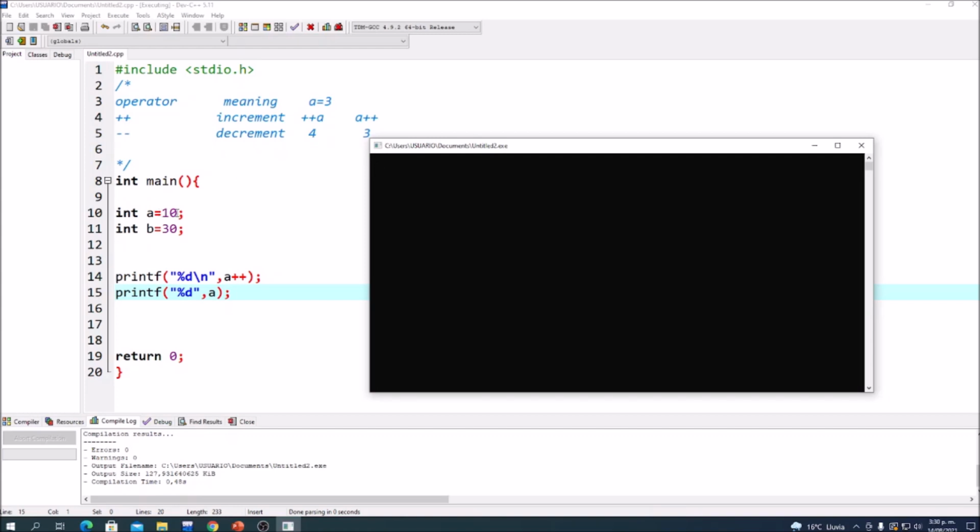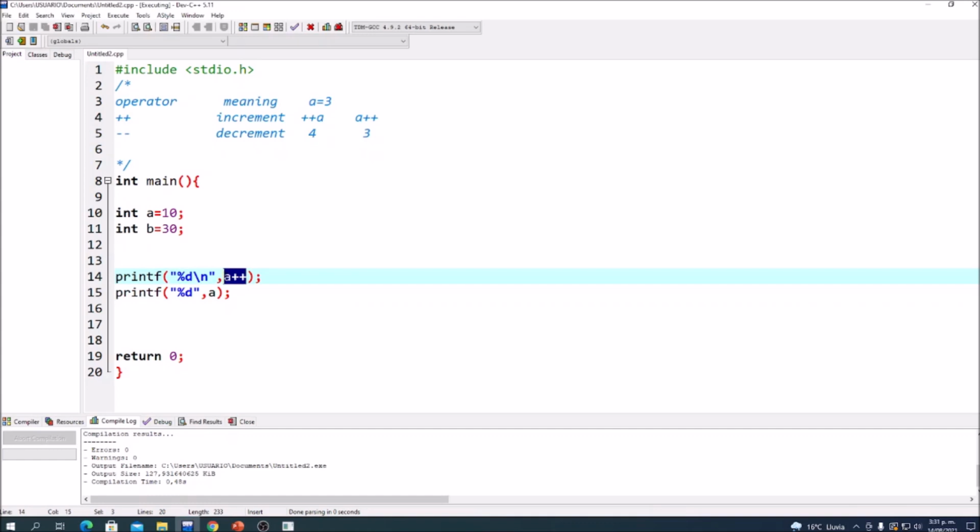So it starts with the value of 10. So let's see what we get here. So it's 10. It prints the value of a, which is 10. So it has not changed in this first printf. However, once it is printed here, it's going to be incremented by 1 unit. So it's going to become 11, but not showing because it first shows the first value. Then incremented to 11, and if I call printf again and say, okay, print the value of a, this value has changed to be incremented by 1, so it's now 11.